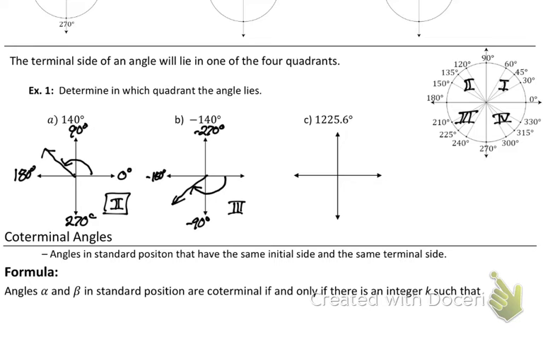That's called coterminal. So all we know is this goes in the positive direction and around a few times. And he said we can use division to come up with how many rotations it has. So we can go 360. How many times does that go into 1225.6? At least twice. 3 times.